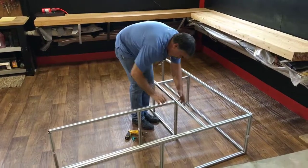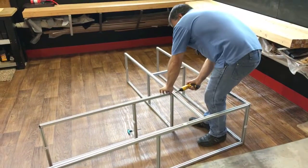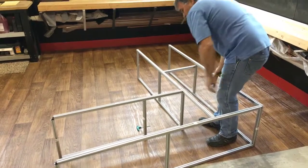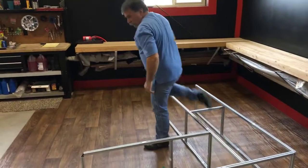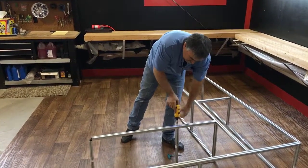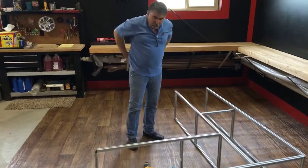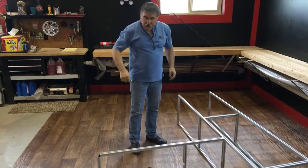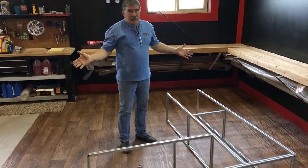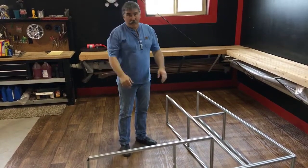Line that up. Take my little 1/4" drive tool here, and then I will tighten that up. Just works a little bit easier. Then you can come back to your hole that's correctly the way it's supposed to be. And we're getting close. Again, we're working on the female side, but we're getting real close. As you can see, you can do this in 15 minutes. Very easy to install. The instructions are easy.